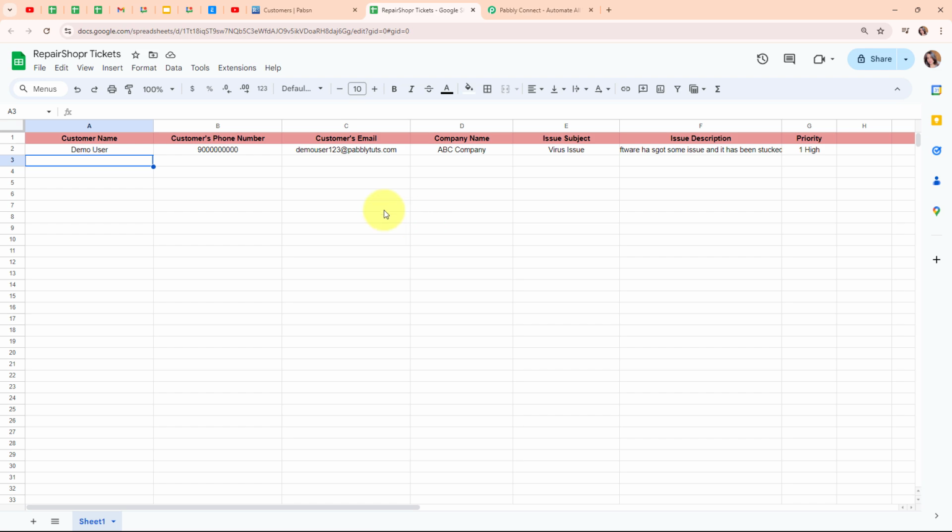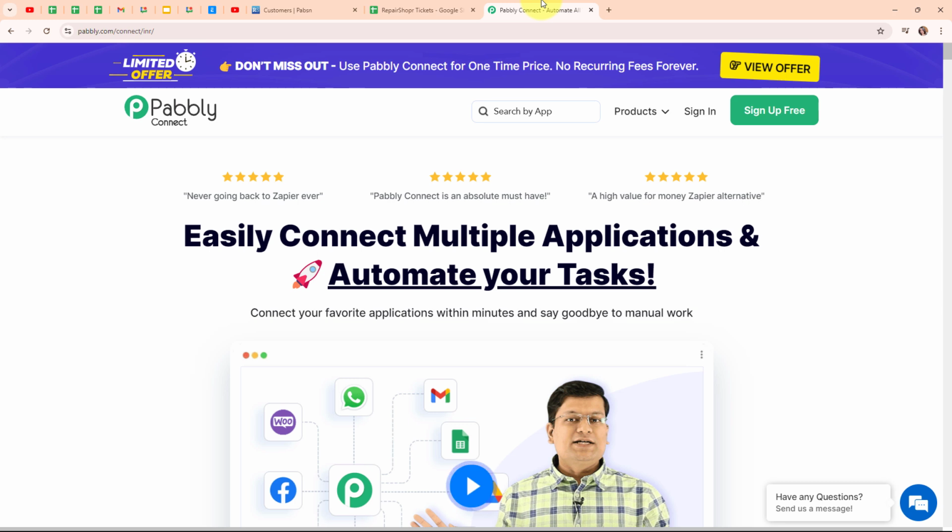So here to build this connection, I'm going to use an automation software named as Pabbly Connect. So Pabbly Connect is an amazing automation and integration software, and it connects all your favorite apps and makes them work together seamlessly. You can set it up to do things automatically like updating customer info across platforms or sending notifications when something important happens. It's really easy to use and saves you tons of time that you can spend on more important stuff. Plus, it keeps everything organized and error-free so you can focus on growing your business hassle-free.